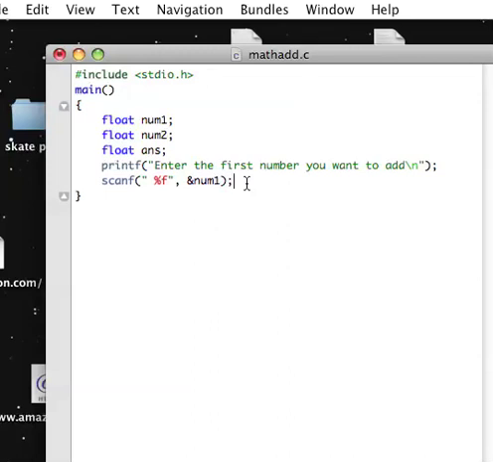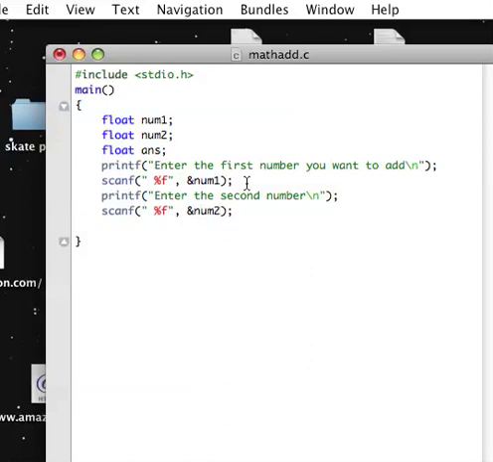Anyway, so we'll scanf for the first number, then we'll printf "Enter the second number," give it a new line, semicolon, we'll scanf for the second, so "%f", and then ampersand num2, semicolon.